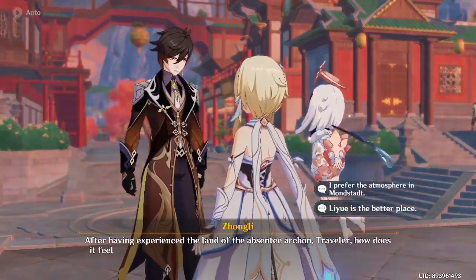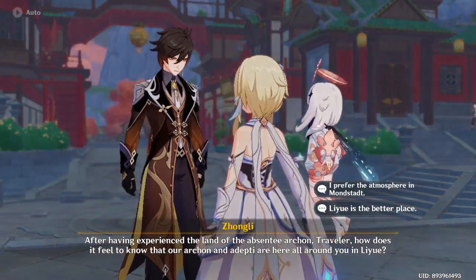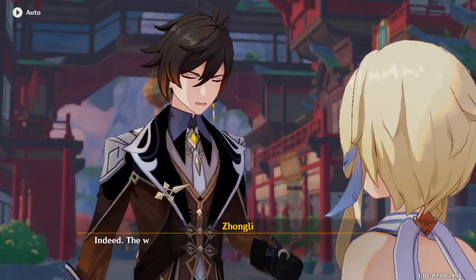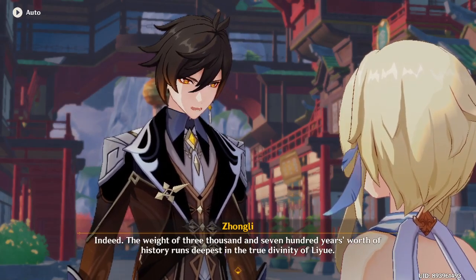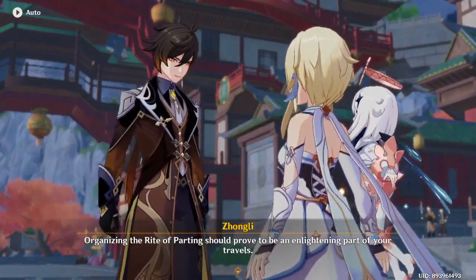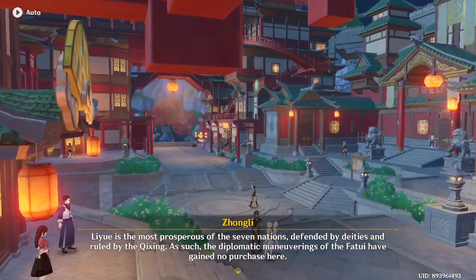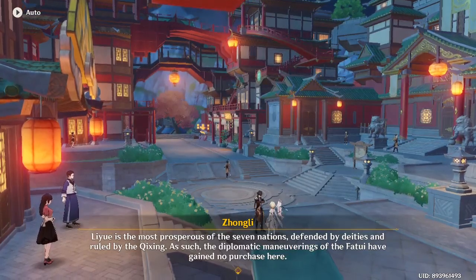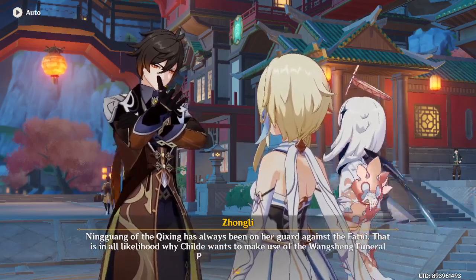After having experienced the land of the absentee Archon, Traveler, how does it feel to know that our Archon and Adepti are here all around you in Liyue? Indeed, the weight of 3,700 years worth of history runs deepest in the true divinity of Liyue. Organizing the rite of parting should prove to be an enlightening part of your travels. Liyue is the most prosperous of the seven nations, defended by deities and ruled by the Qixing. As such, the diplomatic maneuverings of the Fatui have gained no purchase here.